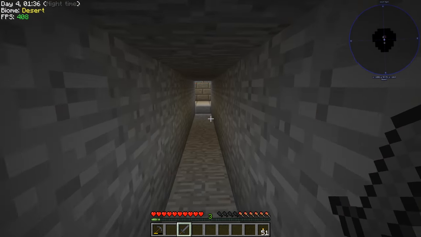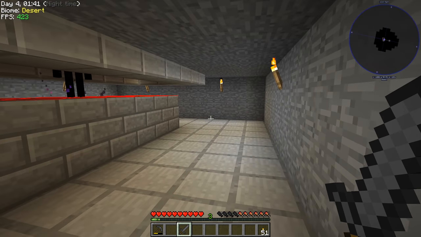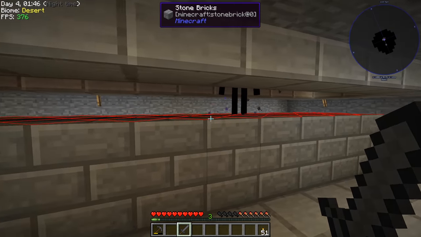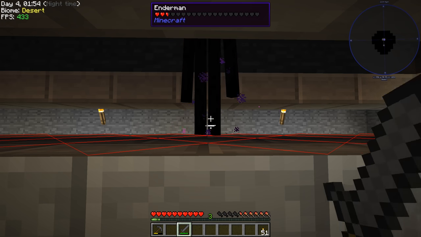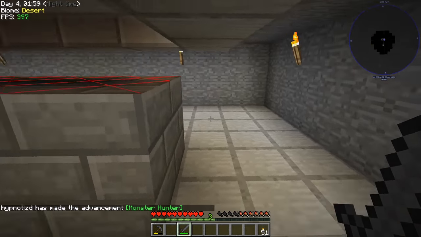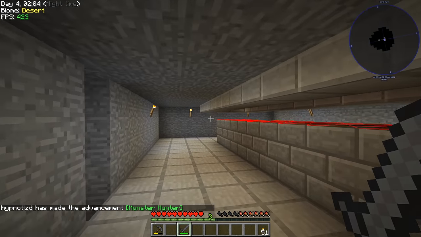We have an Enderman. That's interesting. I wonder if the Enderman can teleport out and get to me. We have this little hidey hole, I guess, if something bad happens. Okay. A lot of health. I guess we got a hat, but it didn't drop anything? Oh, that's too bad.